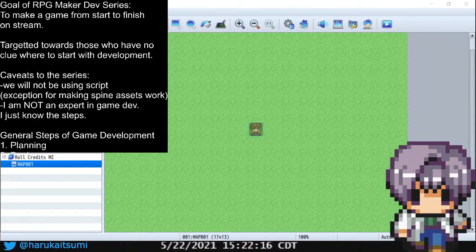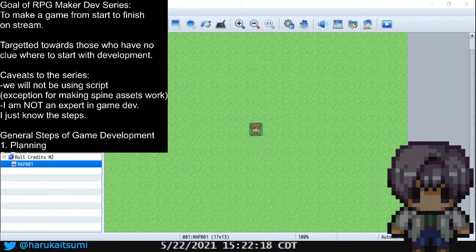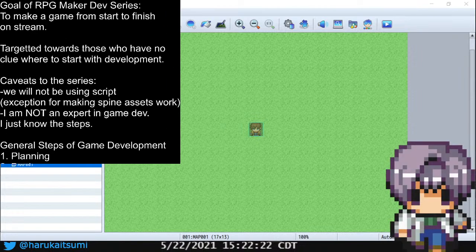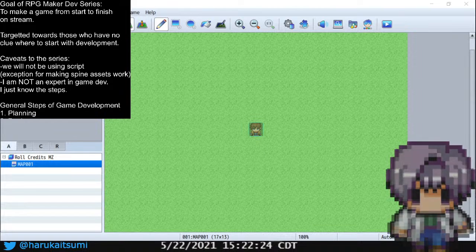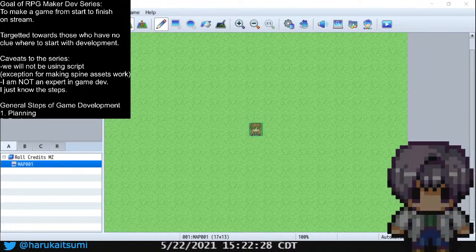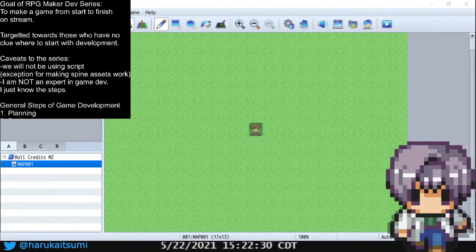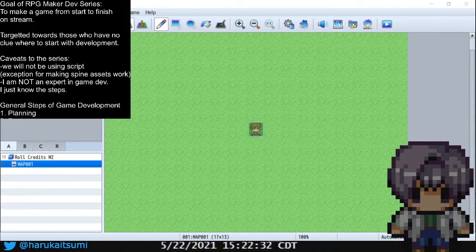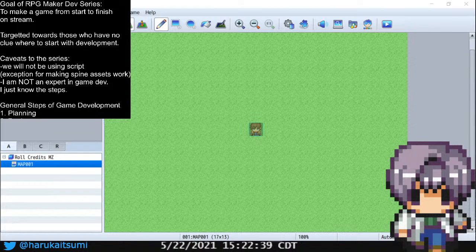Oh wait, did it not save? I guess it just didn't show the bottom part. Why not? Oh, it's cut off. Huh. Why is it doing this? I wonder if there's a way for me to make this bigger.